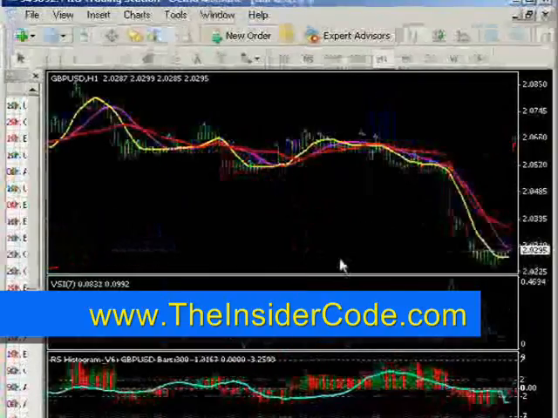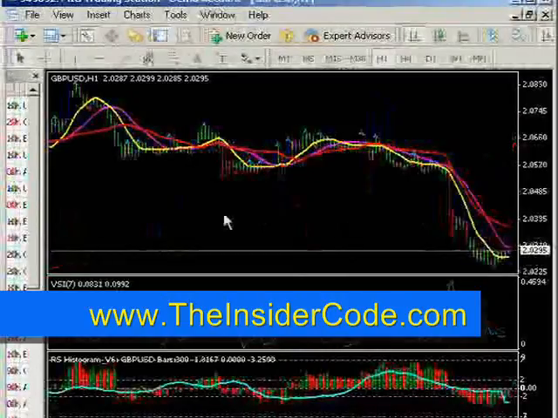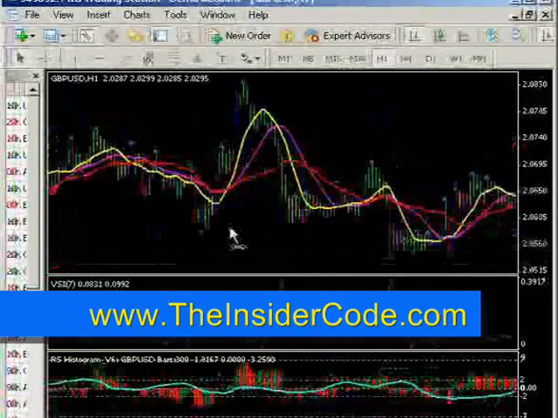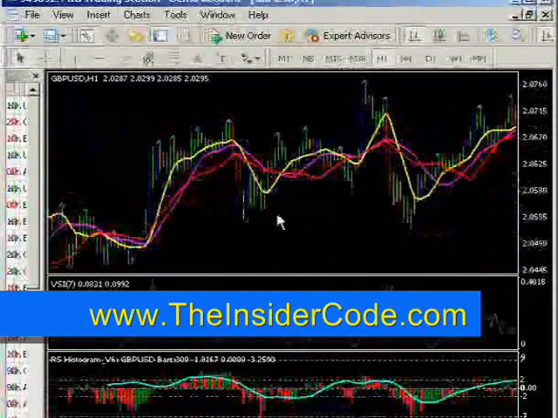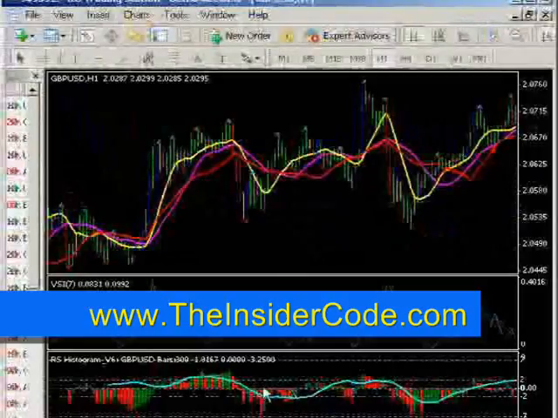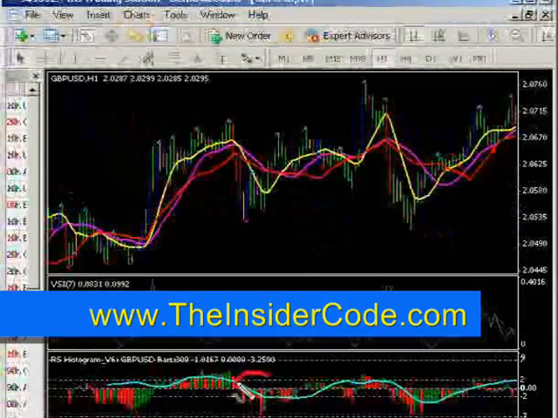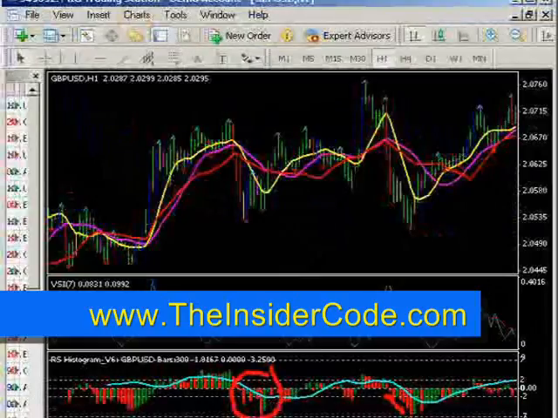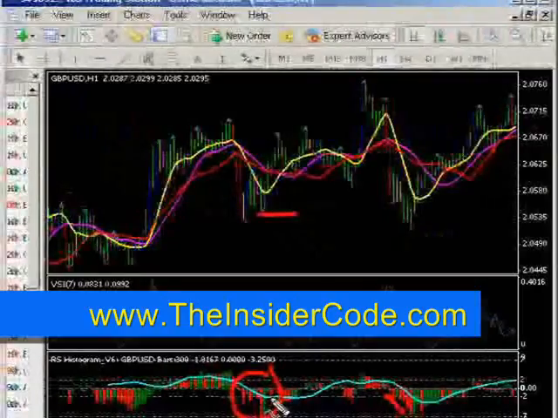You can just see it's a much different, I have no idea why that just jumped. There we go. It's a much different look to the histogram. Okay, this is very, very choppy, isn't it? Down here, all kinds of different lengths. It's just not as smooth. Okay, on the retest, strength is way down.